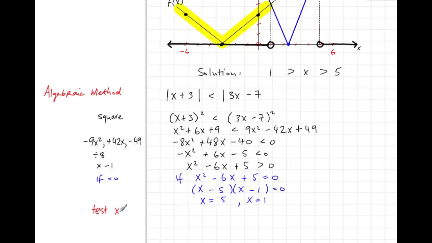Now we need to test, and usually we use x = 0 because it's simplest. Testing in the inequality: 0² - 6(0) + 5 > 0? Yes, 5 > 0 is true. So the value 0 is true, and 0 is outside the range 1 to 5. Therefore, the outside values are true, not the inside values. So our solution is x < 1 or x > 5. This is the same answer we found graphically, which is good.